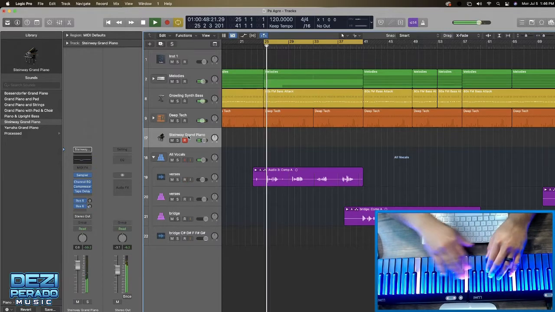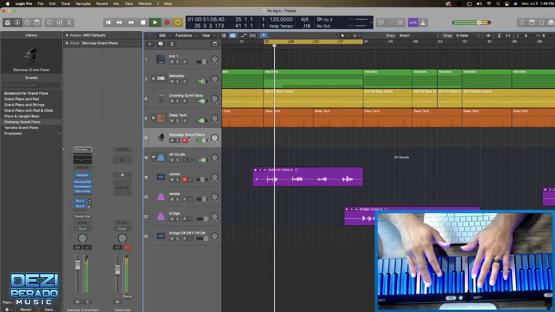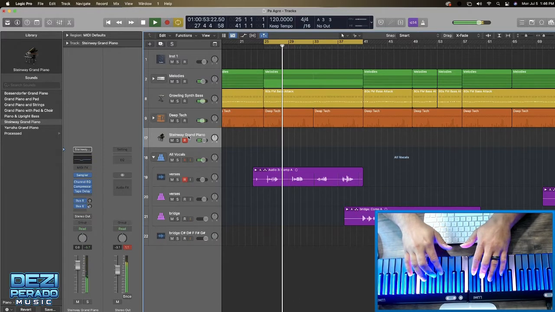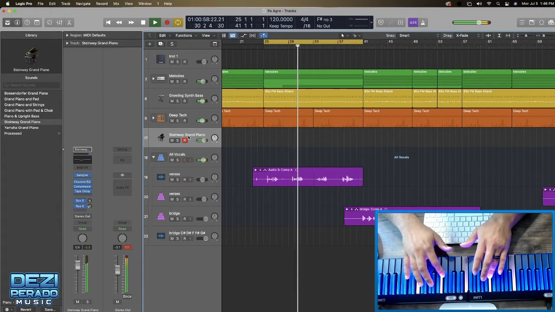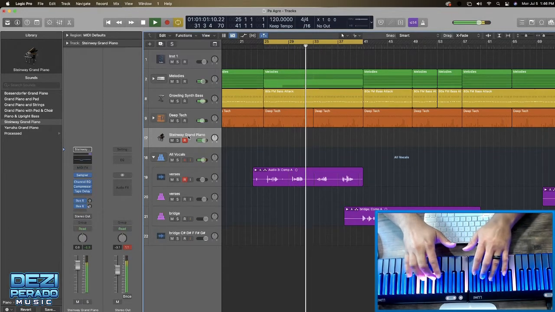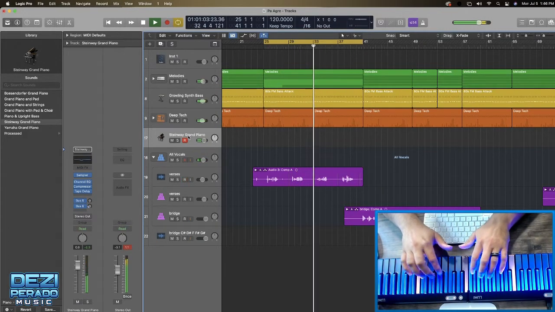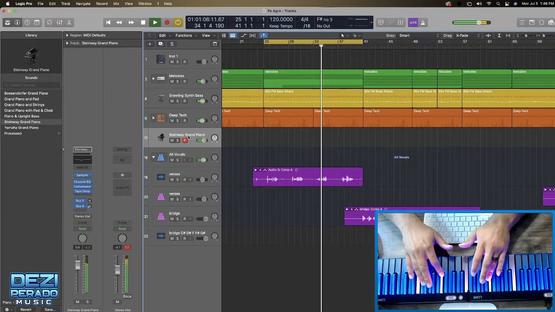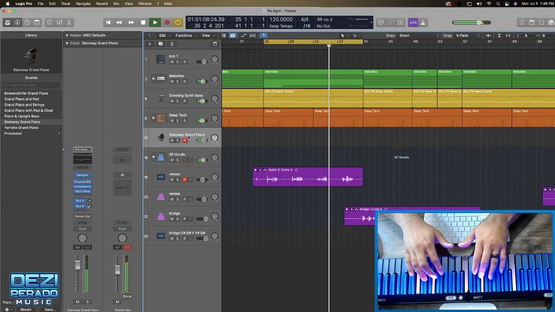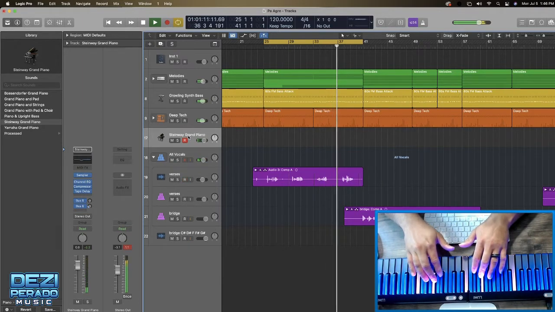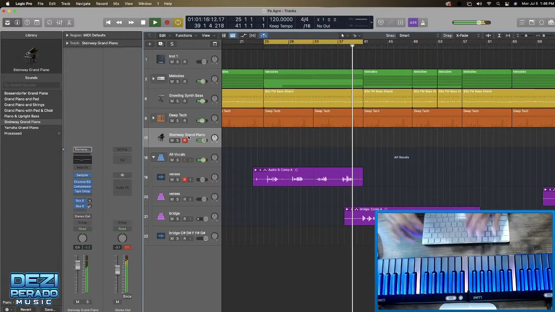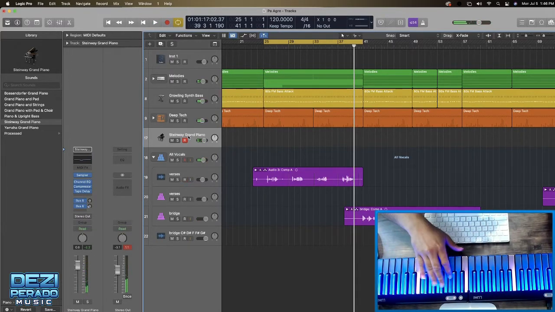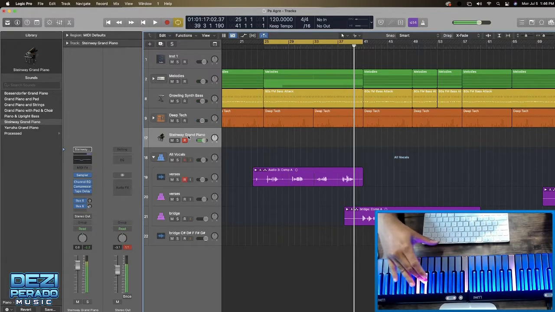Since we know the Autotune is just 3 black keys, F sharp, G sharp, A sharp.